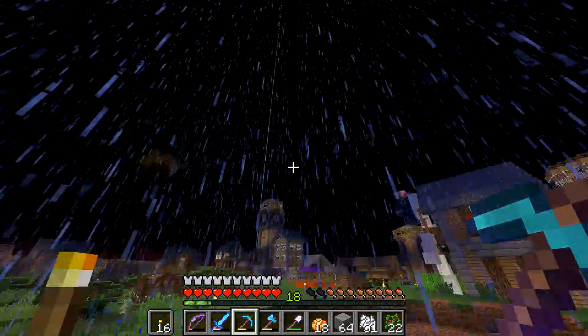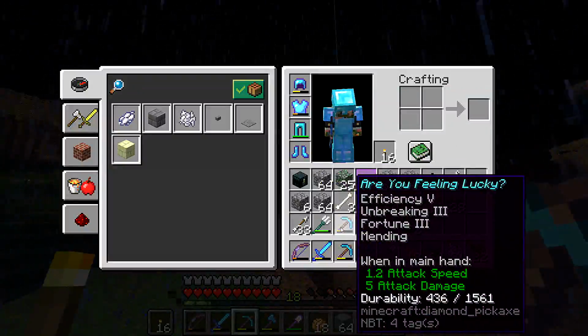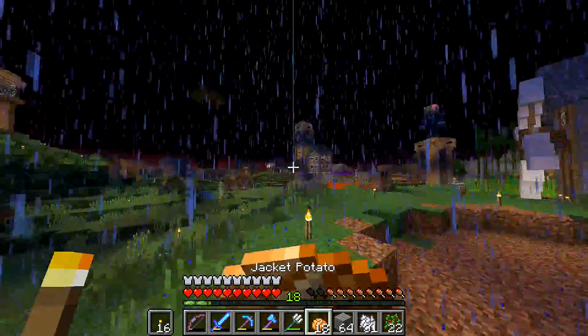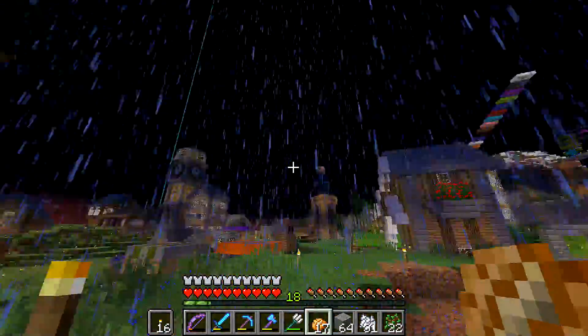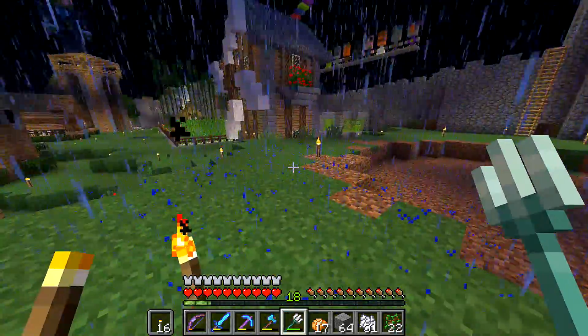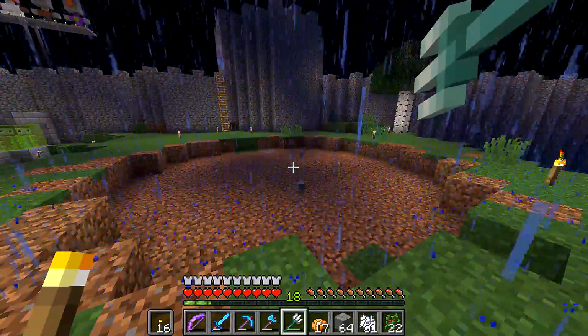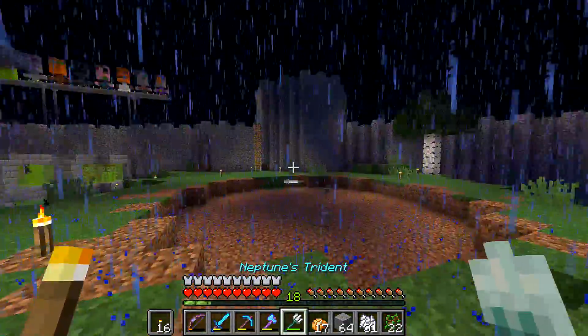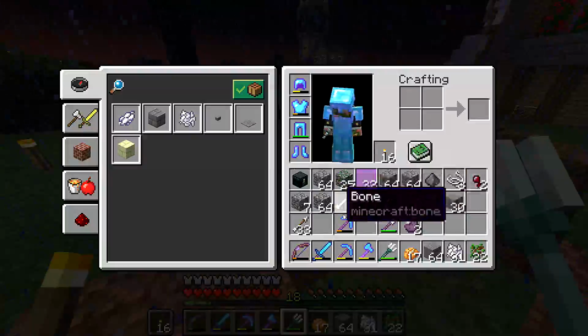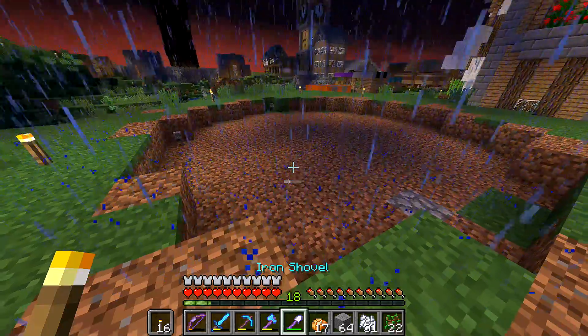But before that, it is raining, and I have this trident, and I wonder if I can use this yet. I'm going to guess no, because it's not thundering, but I believe when it's a thunderstorm, I can use the channeling, which we have not got to use yet, so let's see. No, not yet. Okay, has to be thundering. False alarm. Alright, let's get some dirt, and let's go patch up this crater, and then we will get back to the build.